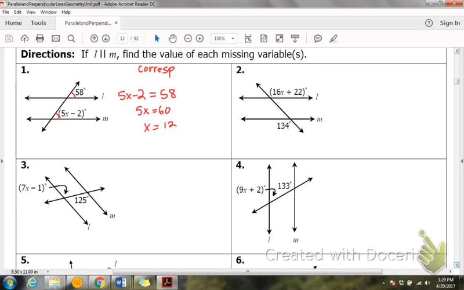Okay, number 2. What kind of angles are number 2, Chris? What kind of angles are number 2? Alternate exterior. Would you guys agree with that? Yes. Okay, and alternate exterior, we're going to write that there at the box. Alternate exterior angles are what? Equal, congruent, right? The only kind that are not congruent are going to be the same side ones.